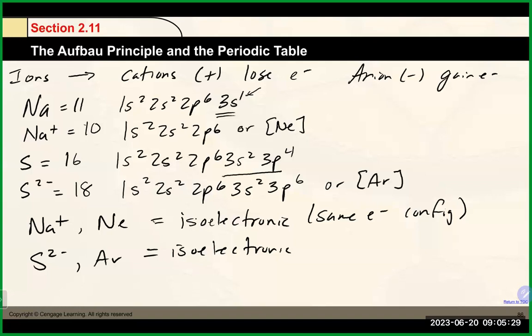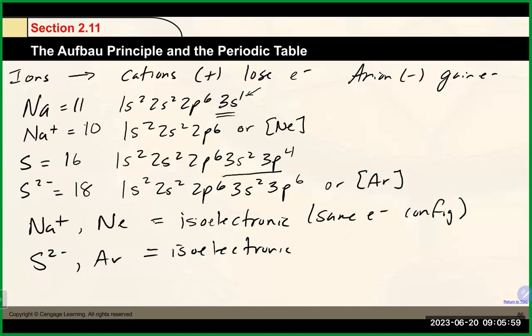It's important to remember that they do not change into those noble gases. They just have the same electron configuration as the noble gas. They cannot change into the noble gases because they did not change any protons, right? So they still have the same number of protons, which means they're still the same elements. They just end up with a much better electron arrangement than they had previously, which makes them much more stable. Any questions on that there?